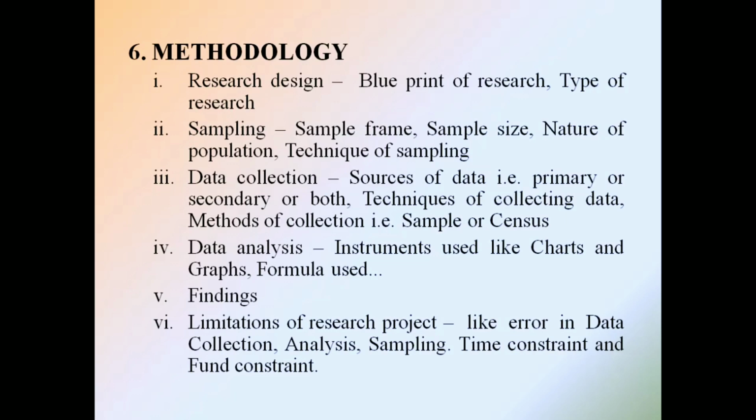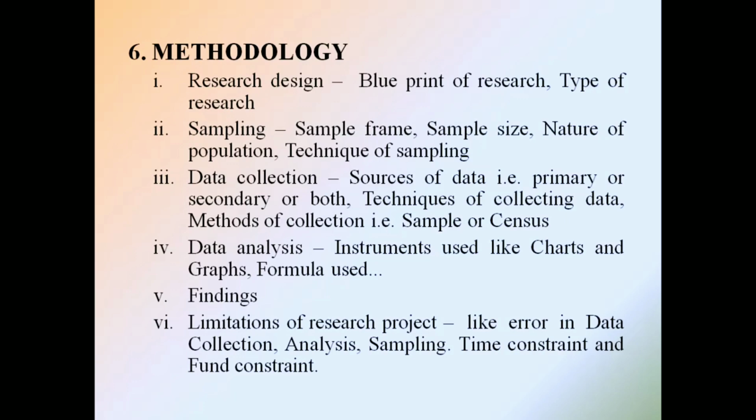Next point which we are going to write is about findings. Now after you go with all the analysis and interpretation part, you get to know about some facts or findings about that particular research problem or research topic. So you write down about all the findings of the research topic, what you found or what are the key things which you found out in that particular topic. All things have to be specifically written in this particular point.